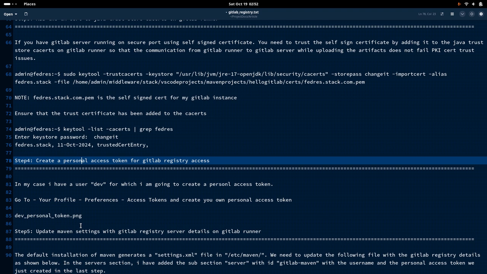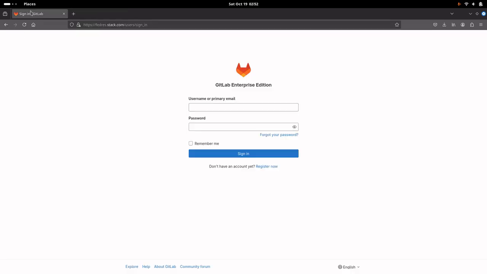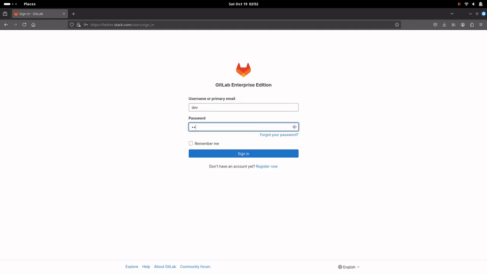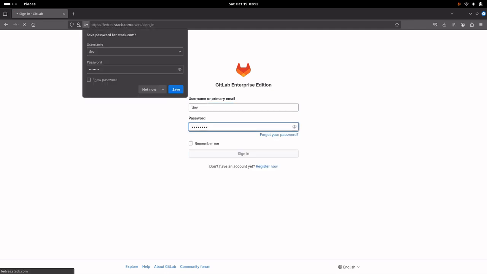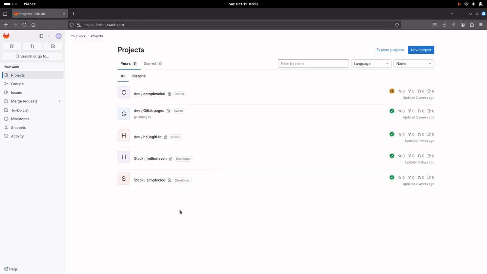Okay, so let me go into the GitLab homepage and log in with the user. So this is the user with which we will be building our package and pushing the package to the GitLab Artifactory.